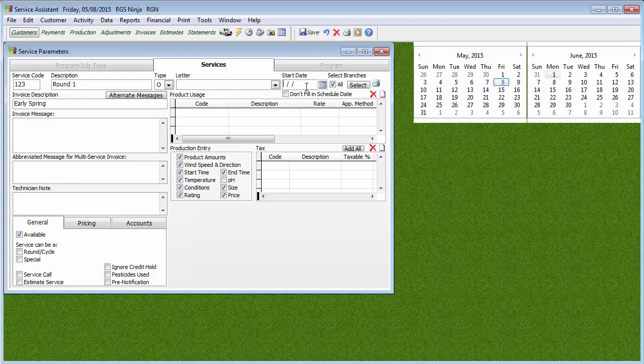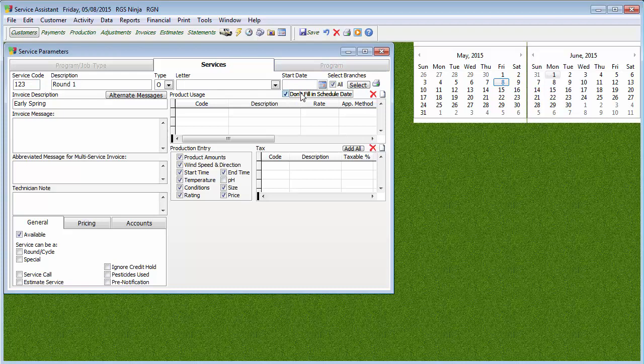And what it's going to do is throw this date into that schedule date field for that particular service. So if you do it for a program, it will throw that in there. Now you can say don't fill schedule date, and when you save it, you'll notice nothing's in there. So if I uncheck this and do 01/01/2015 and then save, again you'll see there's the date that got saved. If I say don't fill it, you'll see it blanks it out.